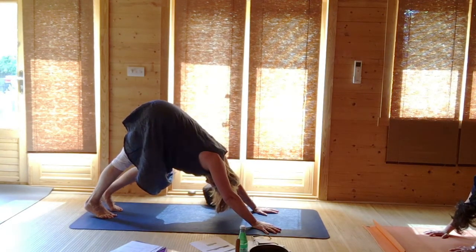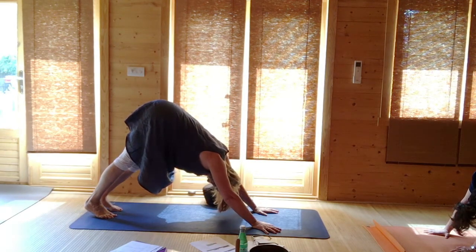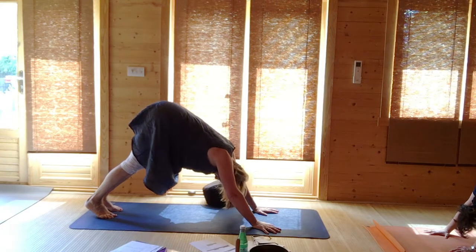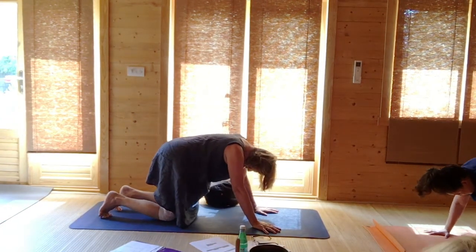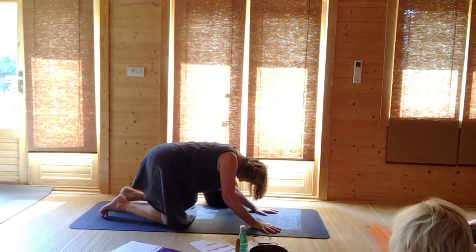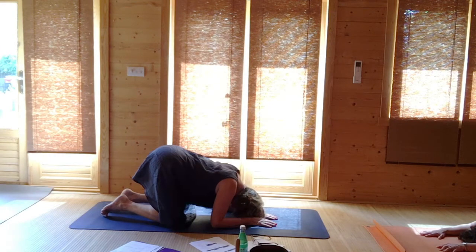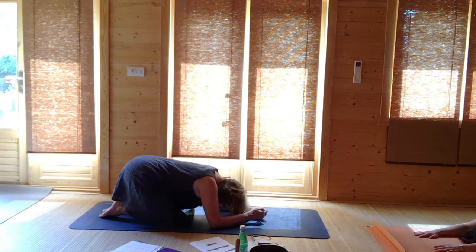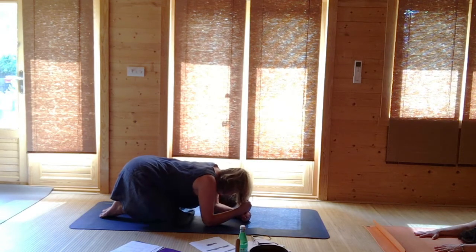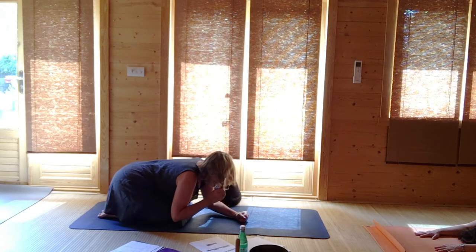So if you really would like to stretch out, bend one knee and then bend the other. And then bend both knees back, and everyone comes to a form of child pose that suits them. So again, if your knees aren't great, you don't have to bring your bottom down, you can keep your bottom up in the air, so that's less pressure on your knees in one way. But just find a position that suits you. You can have hands on top of one another so that you're not coming down so far. And just take a few breaths into the back.